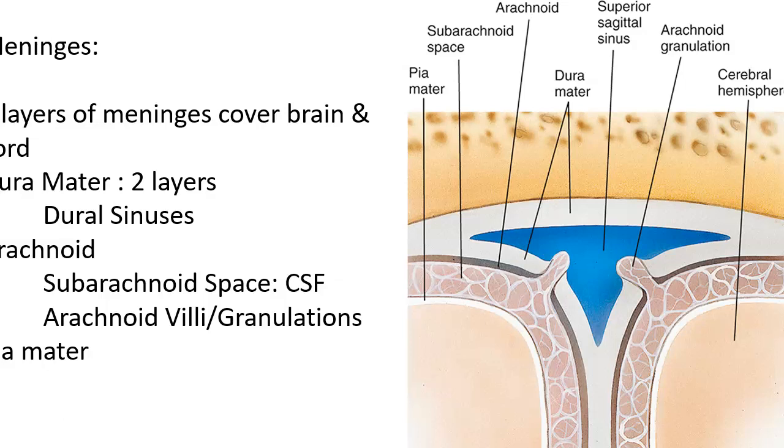And again, that inner layer of the dura, which is the one attached to the arachnoid layer, has projections. One of the projections is the falx cerebri, which separates the cerebral hemispheres. And the other big projection, remember, is the tentorium cerebelli, which separates the cerebellum from the cerebral hemispheres. So that dura is also kind of in the middle of the brain, separating sections of it.